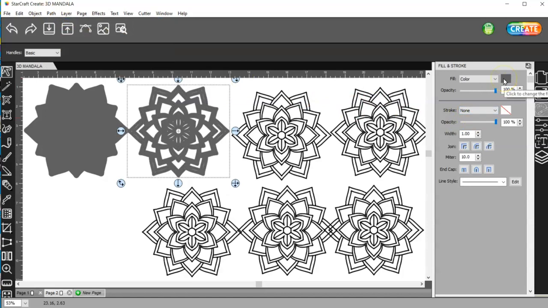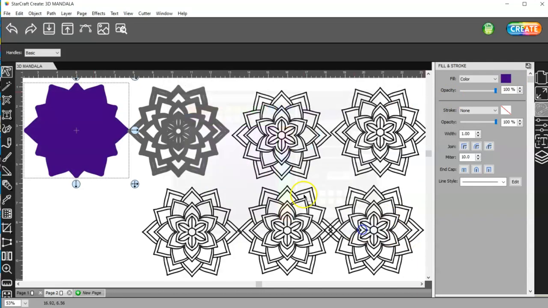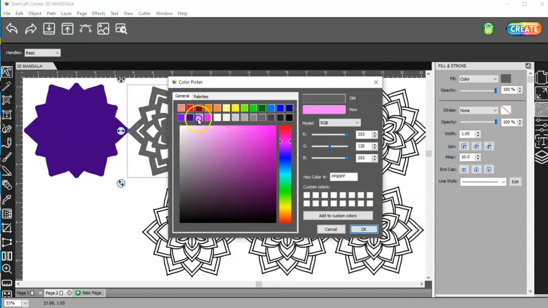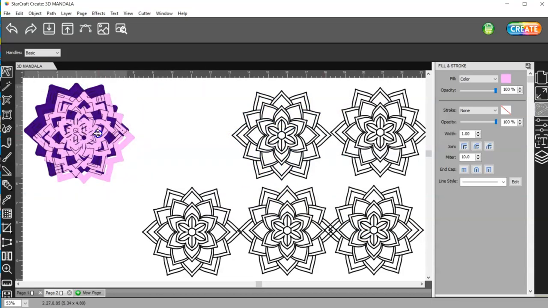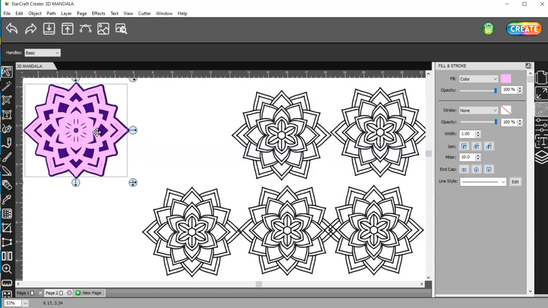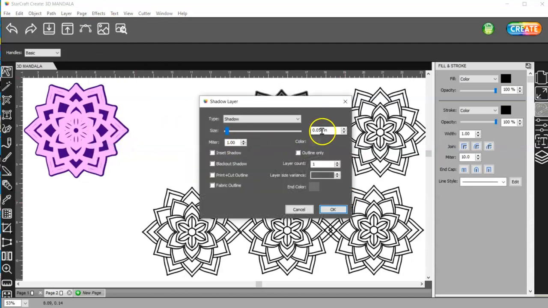And then I'm going to give this a different color. I want that one a dark purple, and then this one maybe a pink. We'll go a little bit lighter. And then I'm going to move this one over here and make sure that it's on top of that bottom layer.